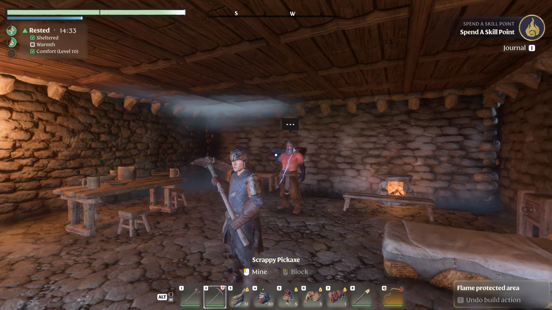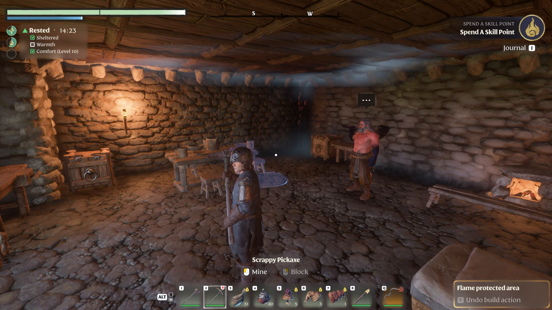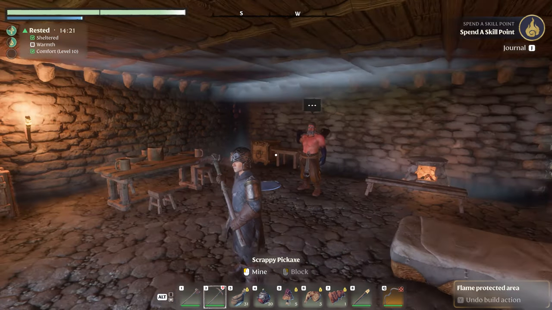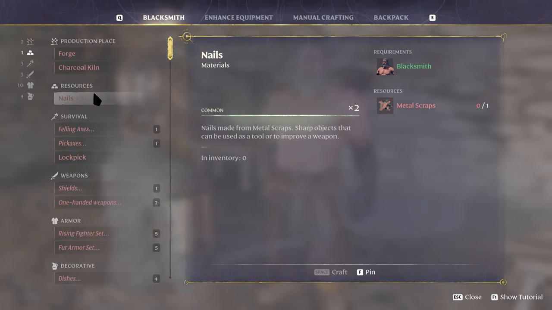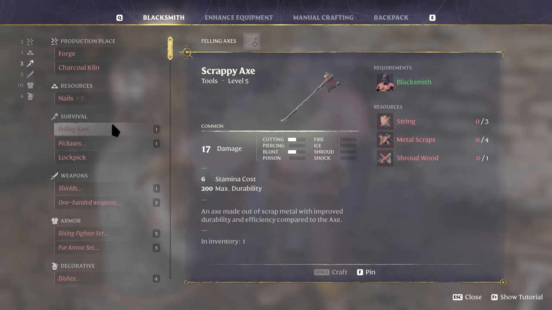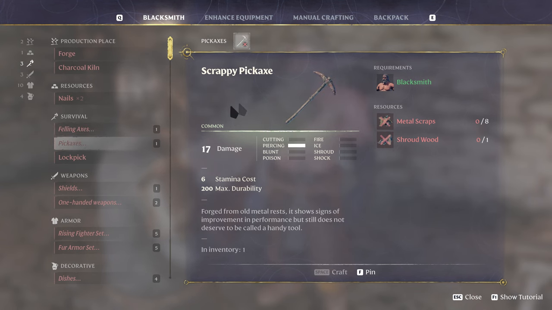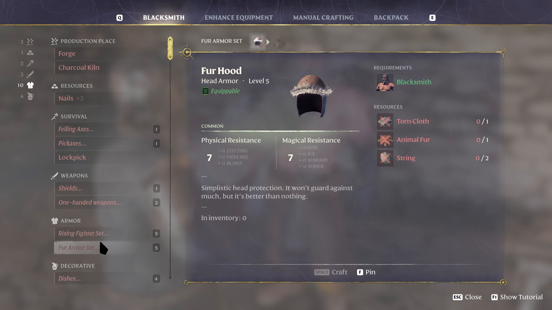This guy is called the blacksmith. As the name suggests, he makes things out of metal, and you need to deliver him said metal, because he's way too lazy to leave the base. If you speak with him, you'll notice that he has a forge, a charcoal kiln, nails, a better type of axe, a better type of pickaxe, lockpicks, shields, one-handed weapons, and of course, armor.